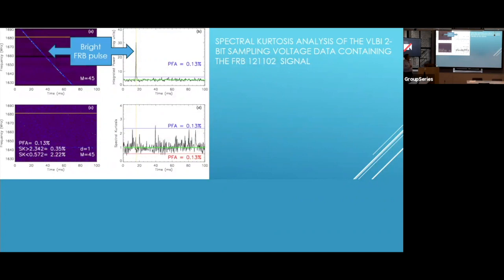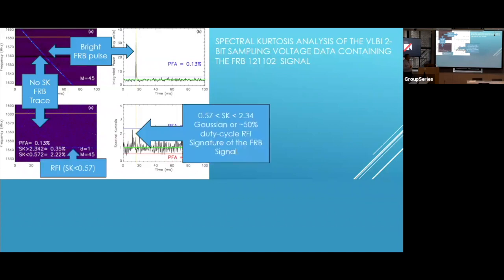You see, you have a bright pulse, you have no trace of an SK for FRB, so you have RFI. So you ask yourself, what is there? Why don't you have an SK there? Why is SK 1? It may be that it's Gaussian, but it's not the entire story, because if you go to the theory, you see that RFI, when it crosses from above 1 to below 1, may be in a regime in which it is still 1 and you don't detect it. So you are not 100% sure that this is a Gaussian distributed signal. So you have to do more than that.